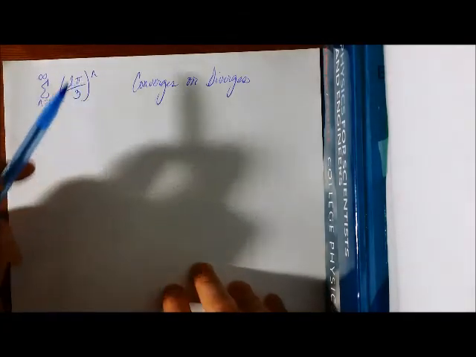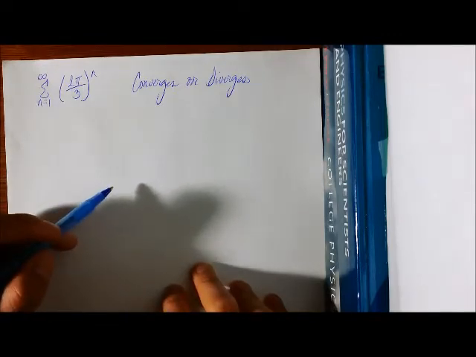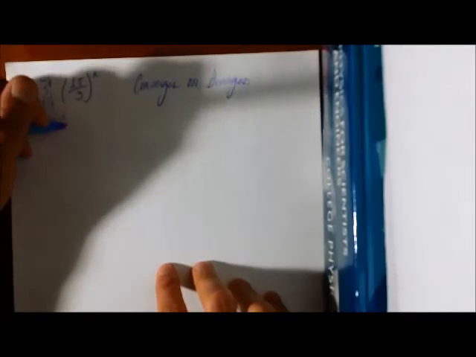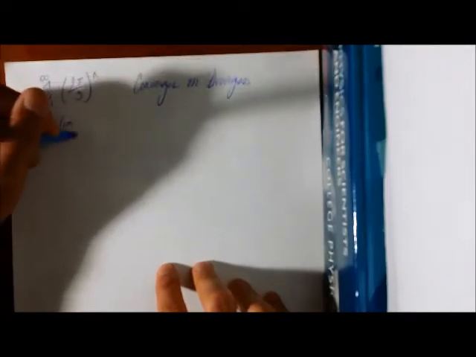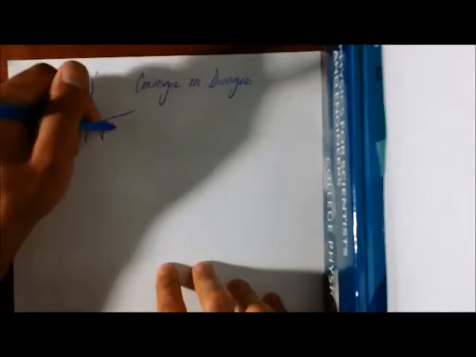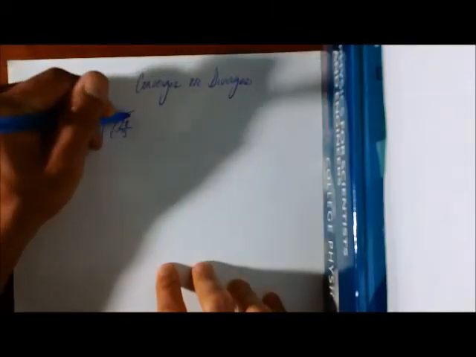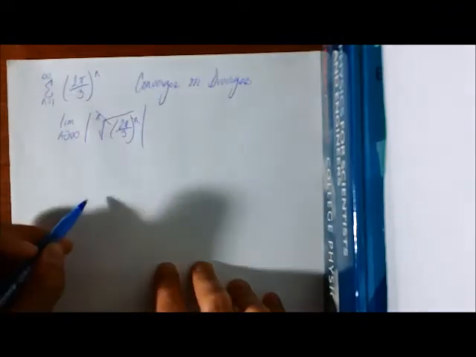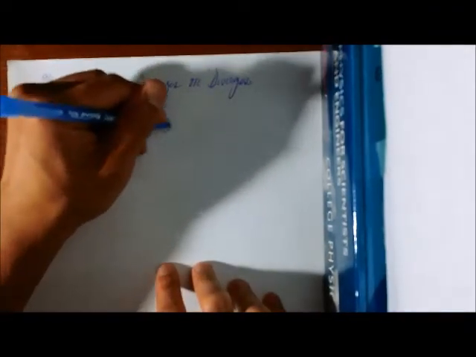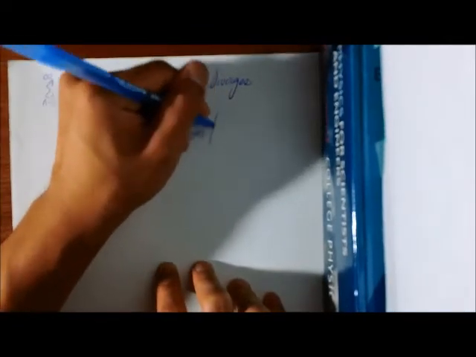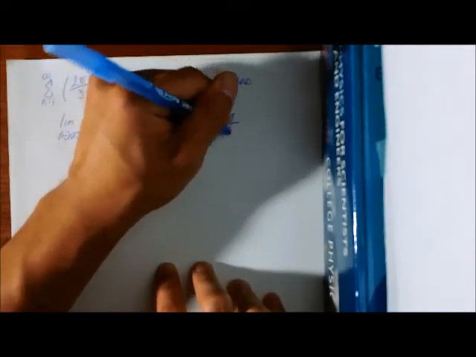But fear not, even though pi is never ending, it is still a constant and will be treated as such. Since we are using the root test, we can just write out the stuff that we've been writing for quite some time now. The nth root of that, and so on. Okay, the nth root and the nth power cancel. That leaves you with the limit as n goes to infinity of 2 pi over 3.